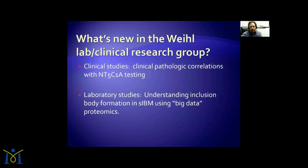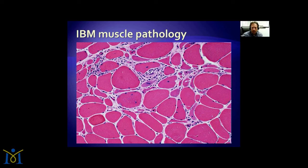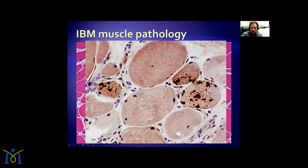The other things that we're doing in our lab are just understanding from a more basic science standpoint the reason that proteins aggregate in skeletal muscle. And I just wanted to show one example of what we're doing. This is a biopsy of a patient with IBM. It shows many of the features that we see, which are inflammation, but it also shows the degenerative features that we see, where we can see proteins aggregating and we see vacuolation occur. And if we do immunostaining, where we actually look to see if there are proteins that are aggregating, we see proteins that aggregate in many of these fibers, where some fibers don't have any aggregates in them and maybe are not as affected.